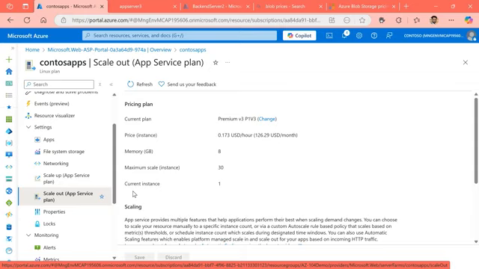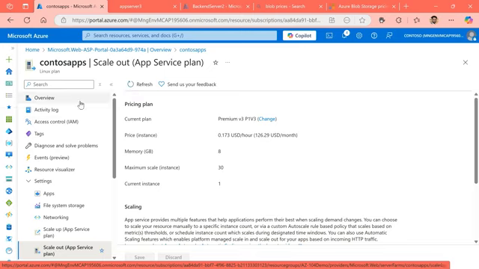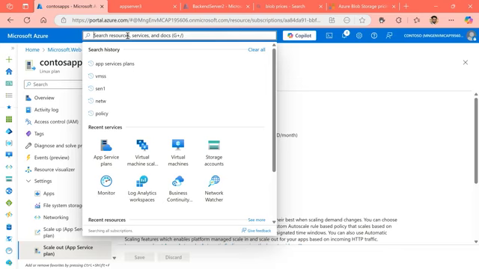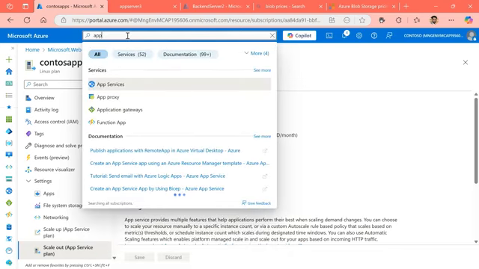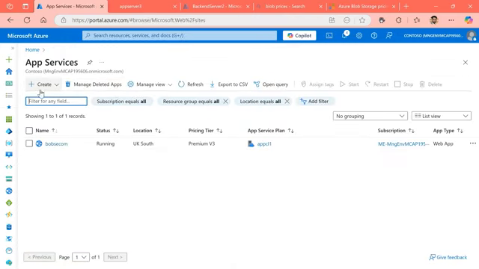As our app service plan is now created, let's move into the next part of the session, talking about how we can create an app and host it within this app service plan. Let's have a look at that on the portal. Now we're back in the portal, looking at the app service plan that we started off with. Let's start typing in app services as a solution to work with. Now I am going into app services and try and create a new app service. And for this demo, we'll stick to web app.